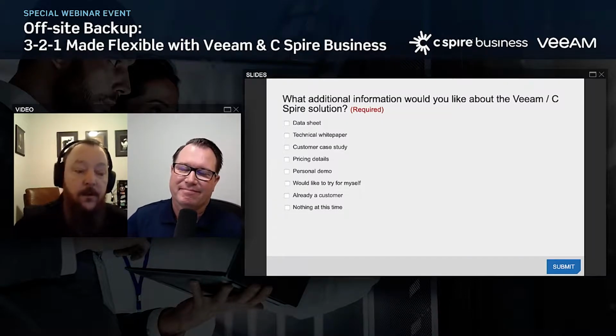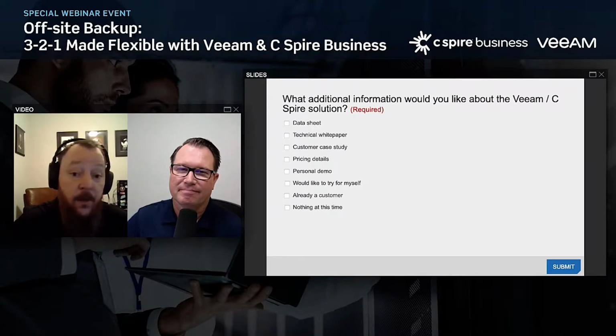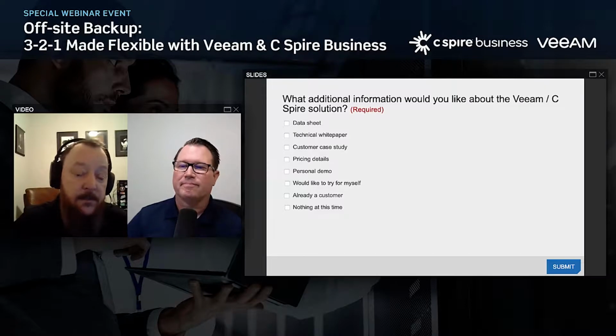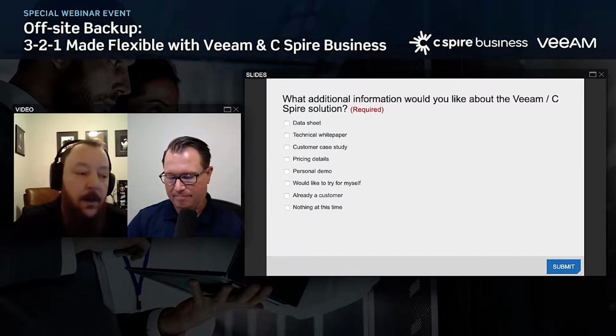What it is is an underlying engine where you can set on a schedule to where it will automatically do a restore, and it will boot the VM up. And not only will it boot it up, it'll do a series of tests. So it'll actually ping it on the network. It'll ping VM tools. You can test particular ports. So if it's a SQL server, I can test port 1433 and make sure that that service is answering. And then once it's done, it tears it all down and sends you a report of pass or fail for each step of these tests. So it's the best way to do verification of my backups without manually doing a restore.